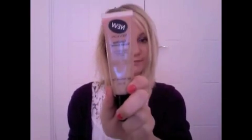Next is Color Stay Velvet Cream, and this one is a matte makeup with soft flex, and it's SPF 12 in Natural Tan, if you can see that. And so this one gives a really great coverage. It's great for those people who tan really easily during the summer, because it gives a really nice tan and also a really nice coverage. So it's not too thick and cakey, but it does look natural, and that's why I like that one.